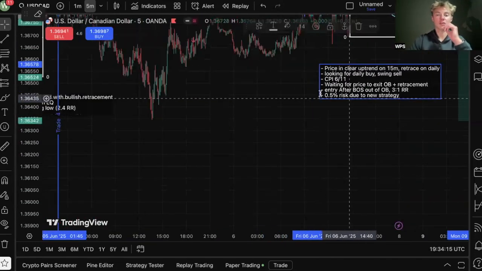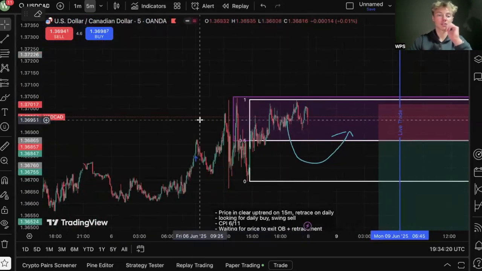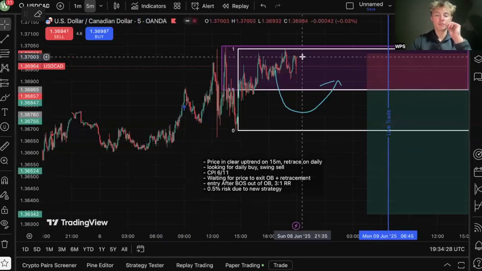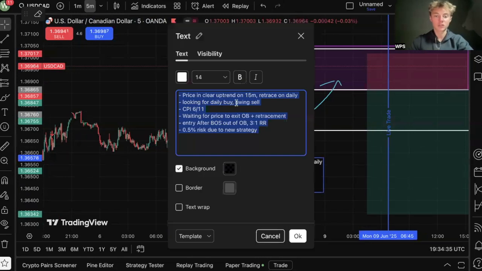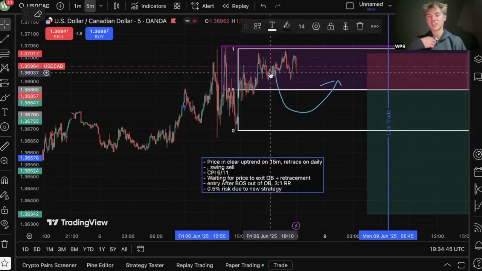This seems to be another recurring theme where price is on a bullish retracement on a bearish trend. We're seeing price break structure to the upside on the 15-minute during a bearish retrace on a bullish trend. So what we're looking for is not a daily buy that shouldn't be there. We're looking for a sell or a short. So what we're going to do is first of all, I'm going to take this either before or after Wednesday because there is CPI on Wednesday, high impact news.